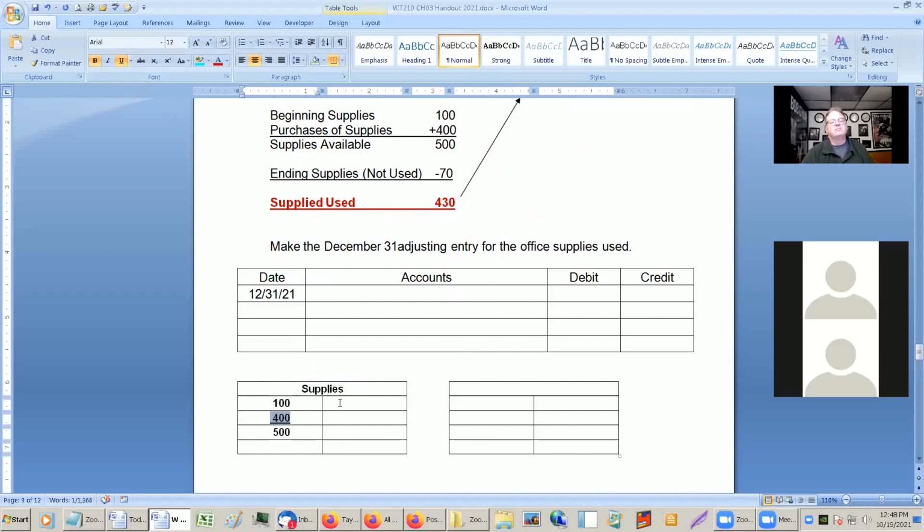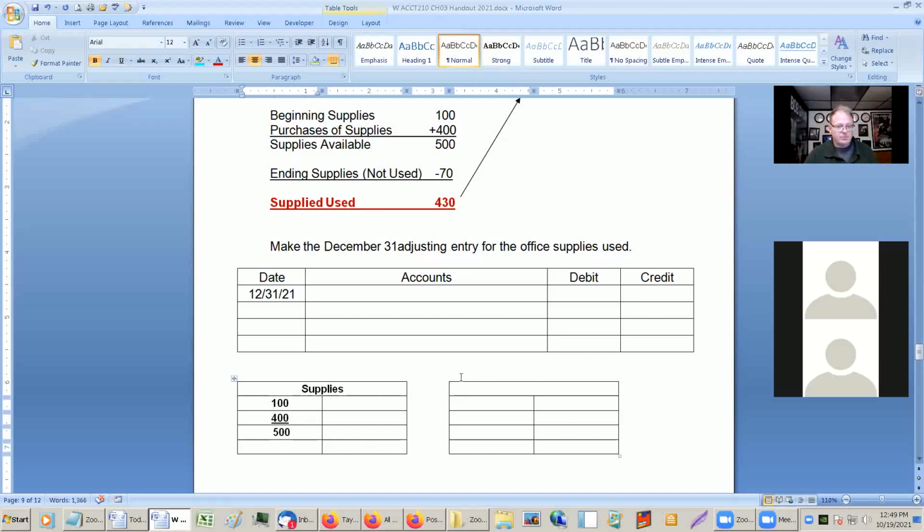So this is the beginning amount. This is the purchase. That makes it more confusing. I'm going to take that out. I'm sorry. I've taught this class like 1,000 times. I'm still making things more confusing.